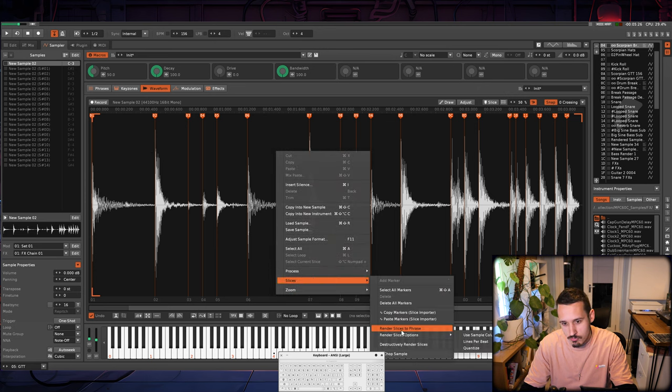Another reason I love these long kicks and snares is because I use them all the time to lead me into breakdowns or into new sections. And it's just much easier than having to program in or automate a reverb send. It's just to have a long reverb snare you've already made that you can just program in.